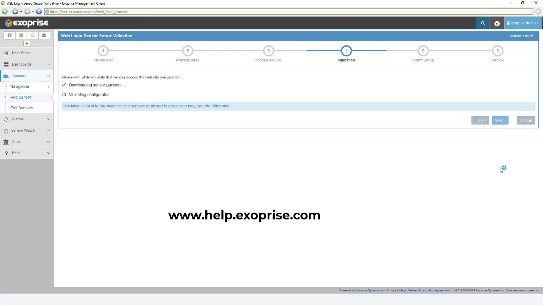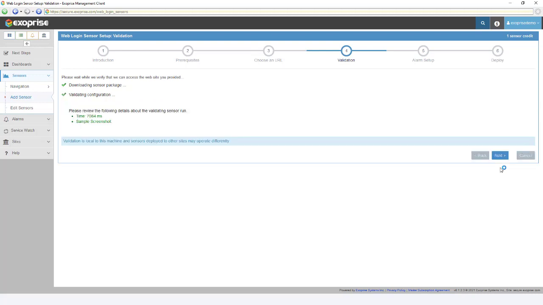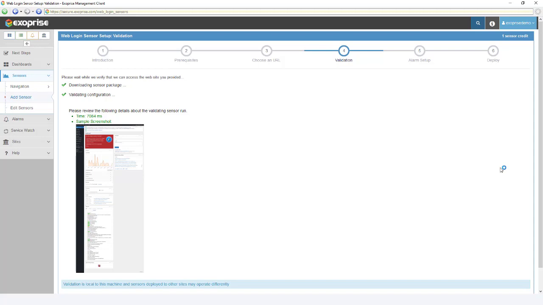When deploying a sensor on a private site, CloudReady checks the sensor configuration to make sure it is ready for use. Finally, a successful validation presents you with a screenshot of the WordPress page. The sensor saw this page immediately after login and is now configured correctly. If there are errors, go one step back and correct the URL and login credentials.